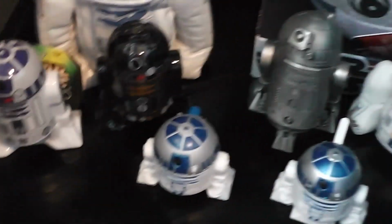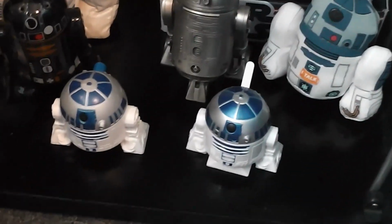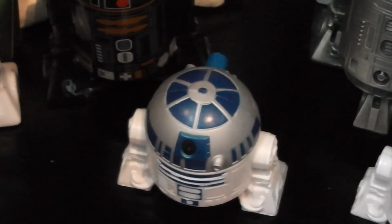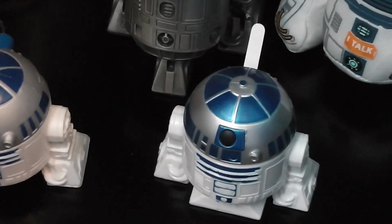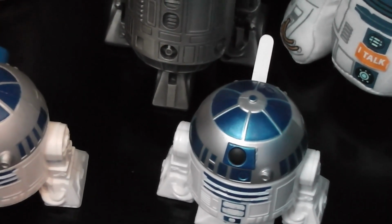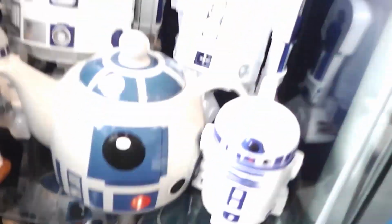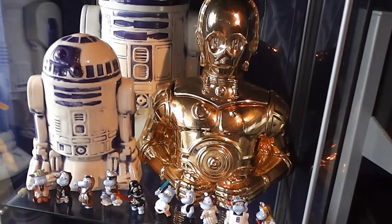Salt and pepper shakers. There's a little pewter R2-D2, another little plushy one that talks, and a couple of fast food toys here. This one on the left is an R2-D2 water squirter, and the one on the right, I can't remember what that does, but I think it's got some noise in it, and that's why it's got that little tab in the back to stop the battery wearing out by pulling it out, and obviously the battery would just wear down then. So yeah, loads of R2-D2s in this cabinet. Some of the more desirable things, as well as just things that I like, basically.